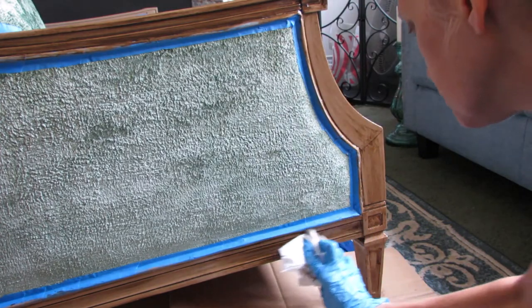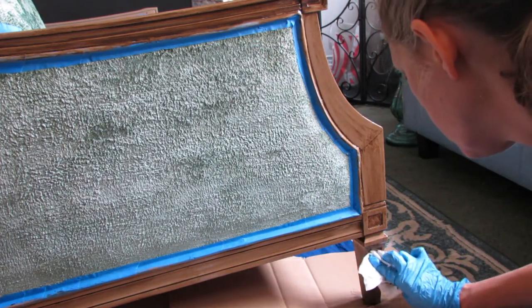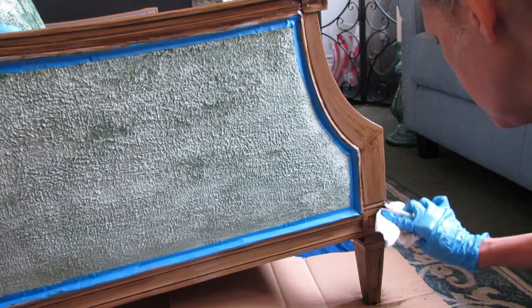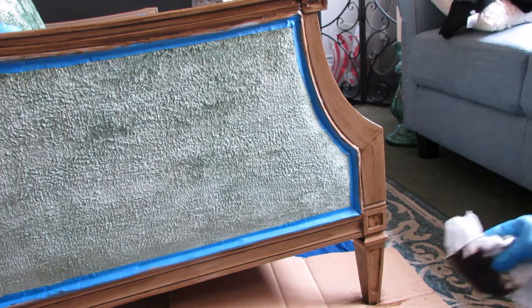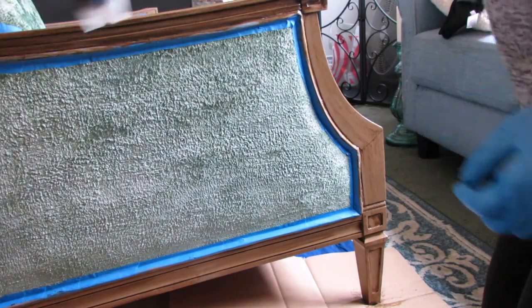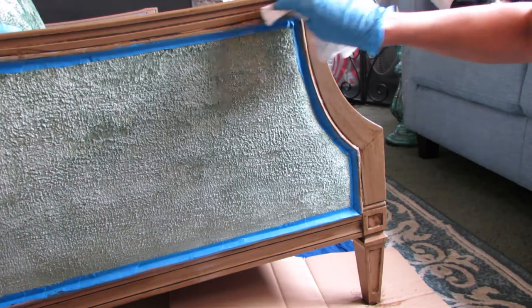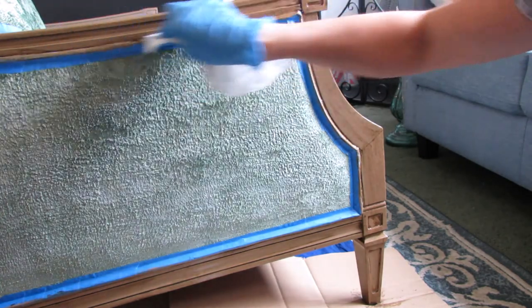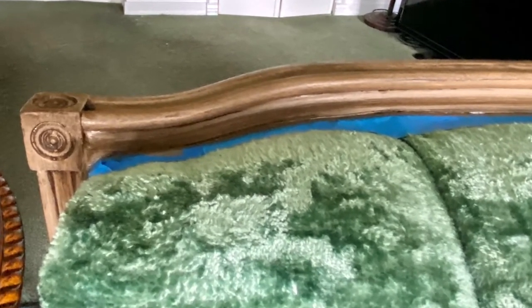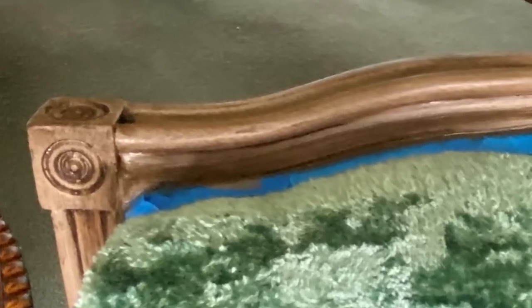It really brings in a lot of dimension and character. You're able now to see a lot of the detail that you couldn't see before the glaze was applied to the frame surface. I liked what I achieved after two treatments, and this is what I stuck with.